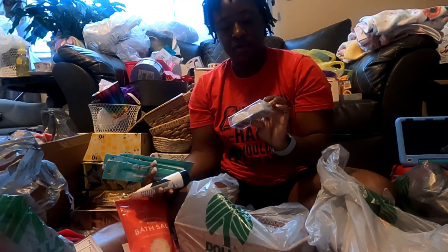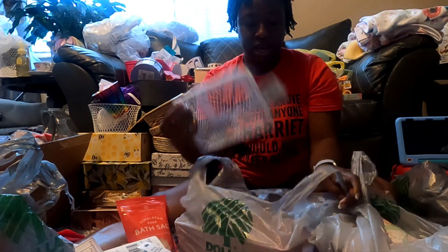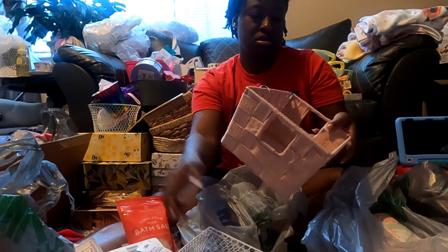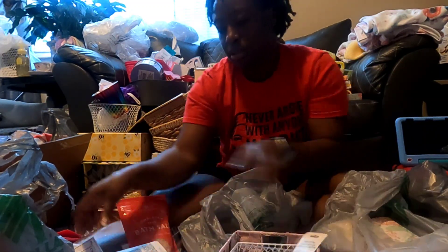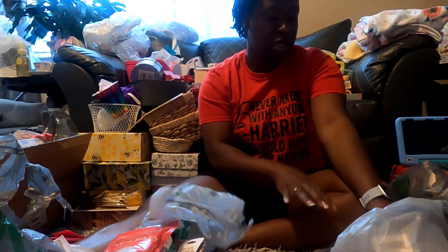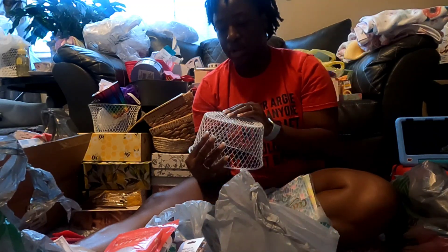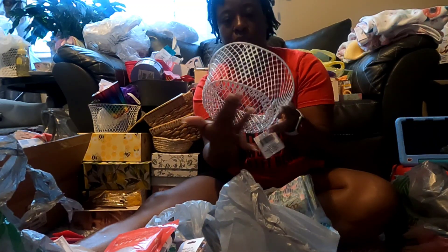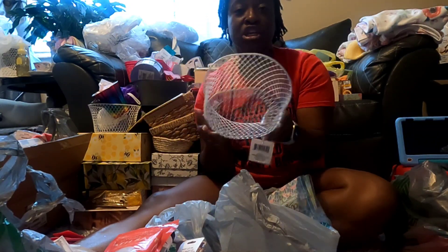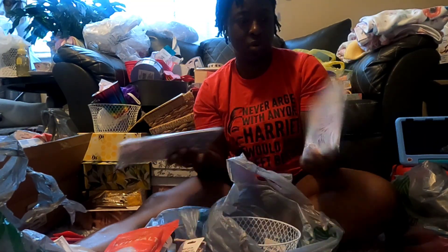I have some shower fizzers. I got two of these baskets and this little pink basket here. I also got the round basket. A lot of the round baskets - these are wire baskets and some of them have the little wire parts sticking out the bottom. I only noticed that on the round ones, so I actually only got one because a lot of them had the little wire sticking out.